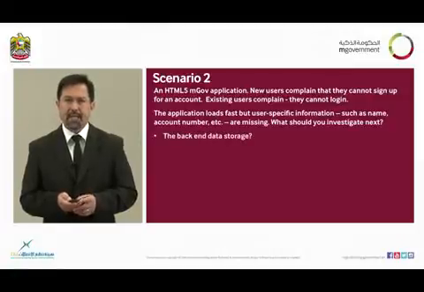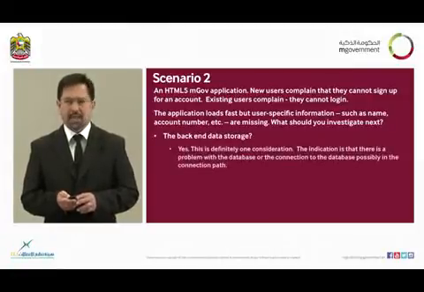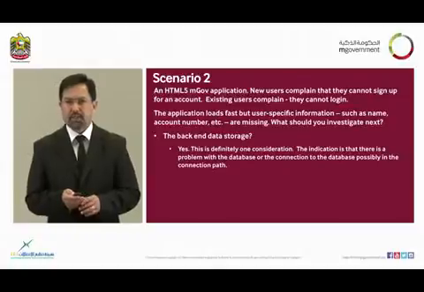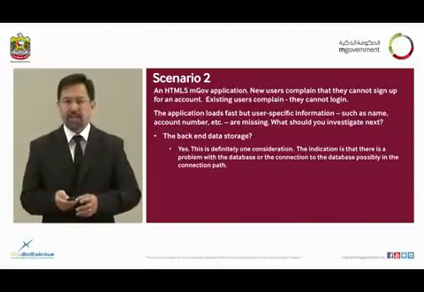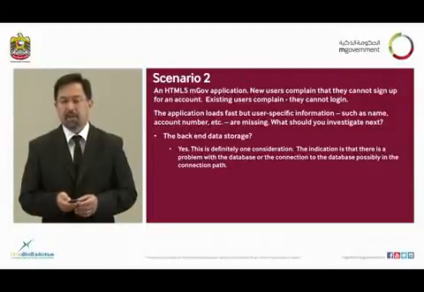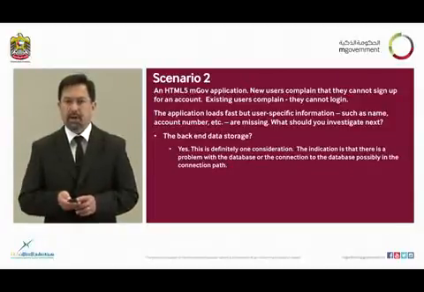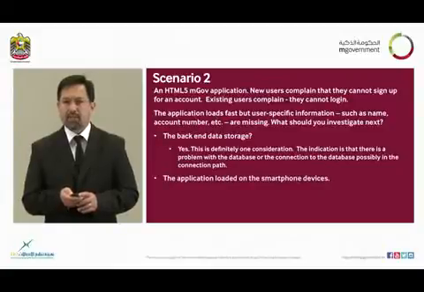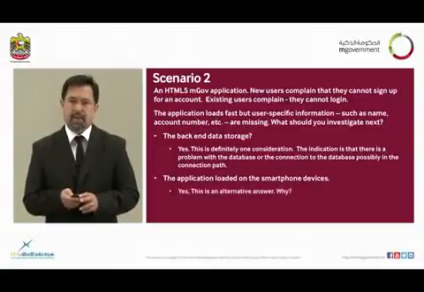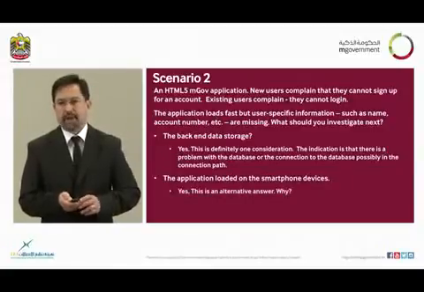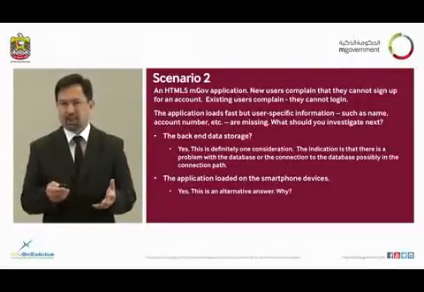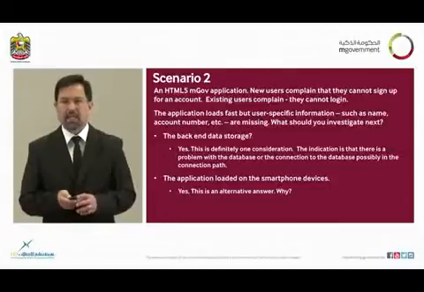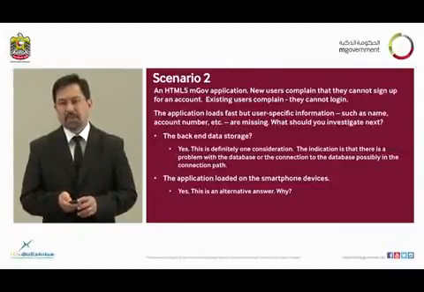How about the back-end data storage? Yes, I think this is definitely one consideration. The fact that there's a problem with the database or the connection to the database, possibly in the connection path, could be a place where this problem is occurring. The application loaded on a smartphone device, yes, pretty clearly this is another alternative answer, because it could be that the application is trying to set up some sessions for services that it cannot connect to, so possibly this could be part of the answer to where you would begin to investigate.